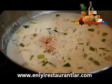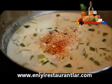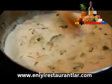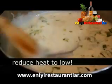And then to finish the sauce, we're going to add a little bit of cayenne and then a little touch of tarragon mustard. If you can't find tarragon mustard, you're just going to use a little Dijon and some chopped tarragon. That's easy. Once all that's in there, I want you to give it a stir. Reduce your heat to low and just let it sit there while you prep your salmon.